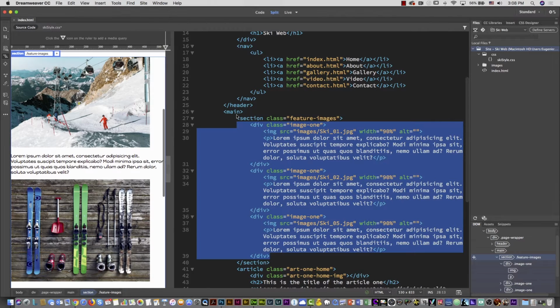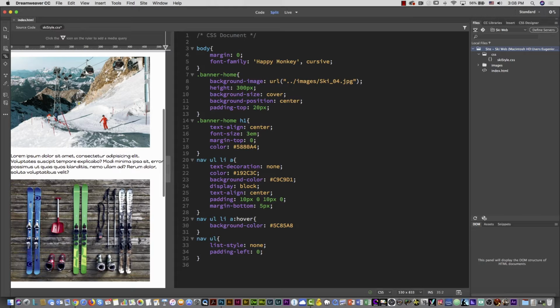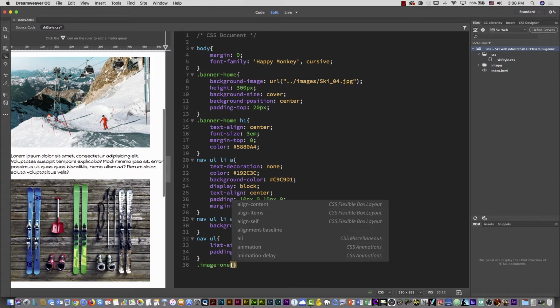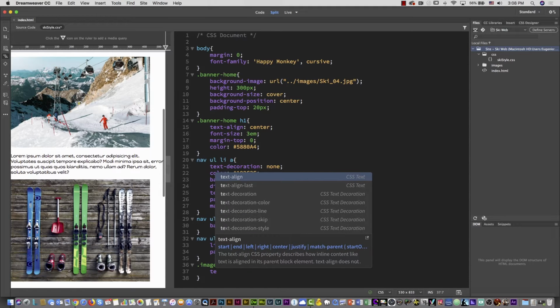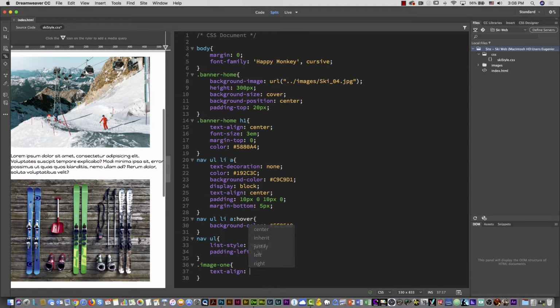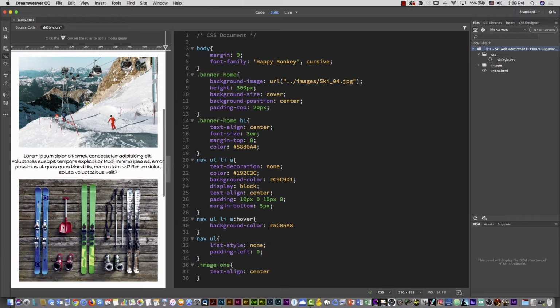All right, I'm going to go here to the CSS. Okay, I'm going to click here, and then on the lowest part, I'm going to put a new line of code. Just type period, and then I am as an image, and then select image1. Open and close curly brace, return, and here I'm going to put a few things. First, I would like to align the text on the center. Just type text, okay, and you will see the first one is text-align. Click there and select center. And you see now the text and the image are on the center.